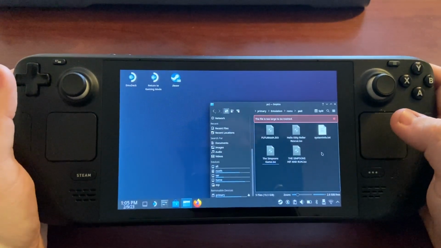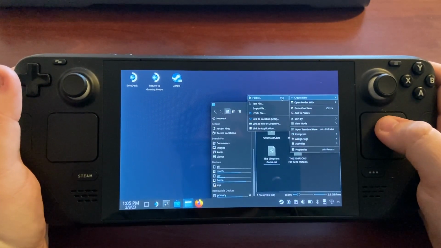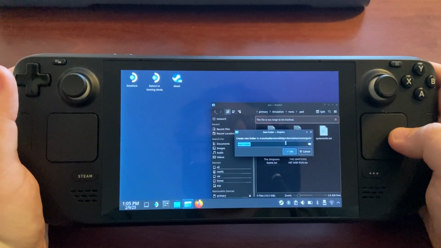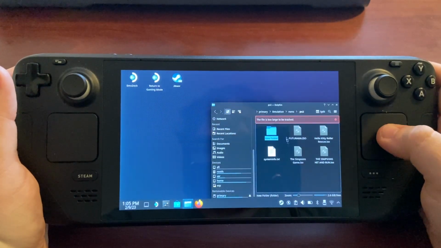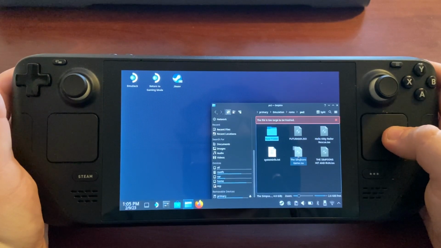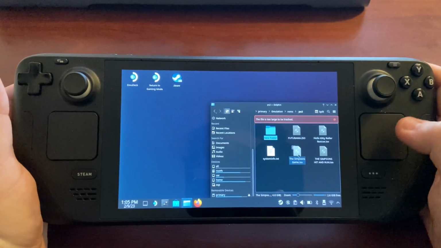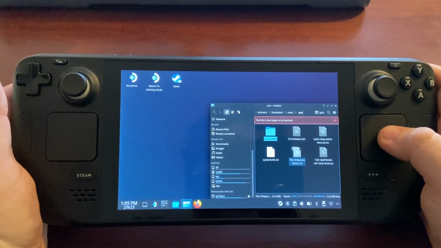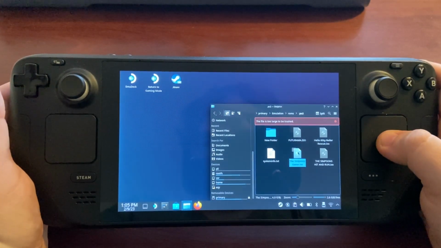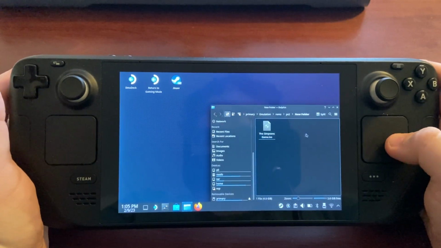So all we're going to do first is, we're going to right click again, and we're going to create a new folder. Now all we're going to do is we're just going to accept that, because you don't really care about the name. And all we're going to do is we're going to drag the file that we want to delete into this folder, because the reason I'm doing this is because I have a load of different files with the same file extension, because they're the same type. So I'm going to drag that into there. So now we've moved our file into this folder here.